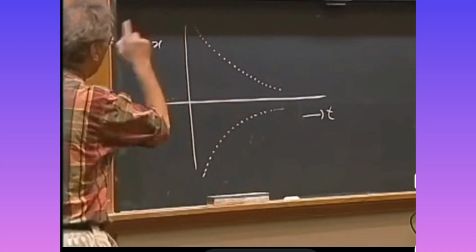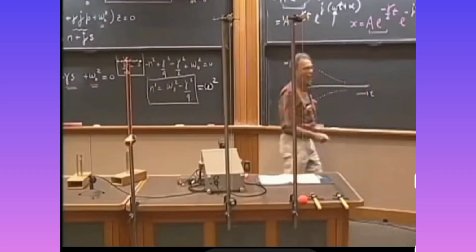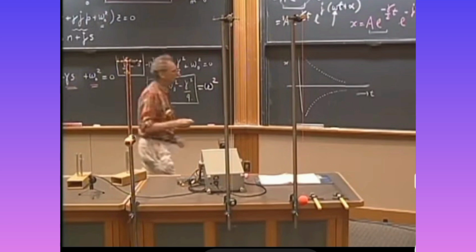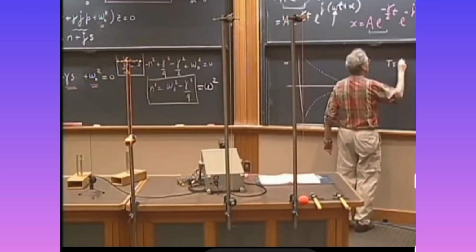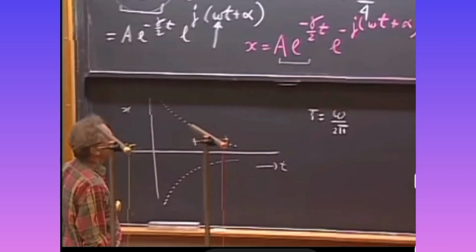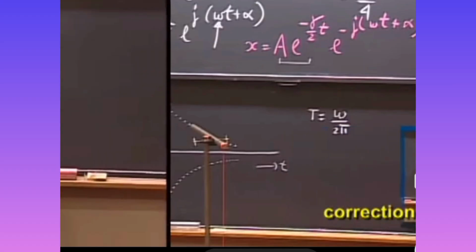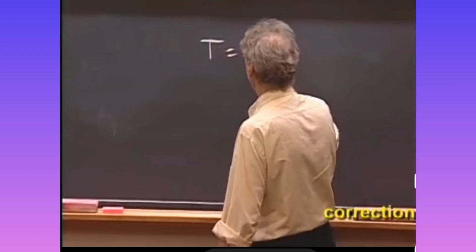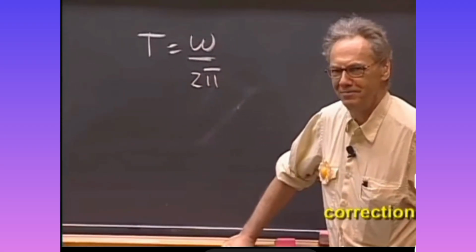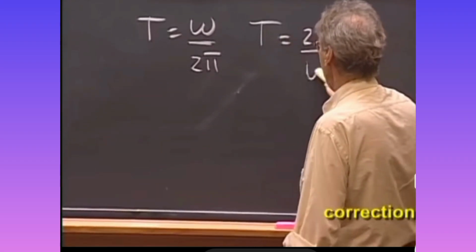And now I'm going to put in that oscillatory term here, whereby the frequency omega is uniquely determined. And the period T is that omega divided by 2 pi. Oops! How could I? Look what I wrote. I wrote T equals omega divided by 2 pi. It was not my day. Clearly, it should have been T equals 2 pi divided by omega.